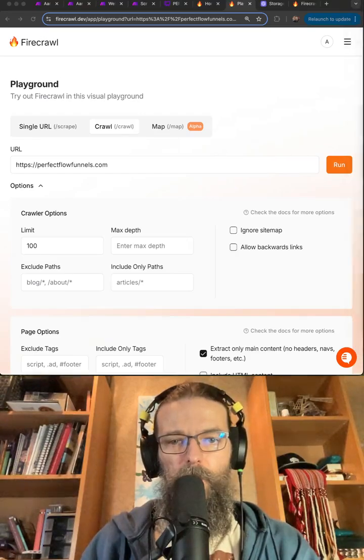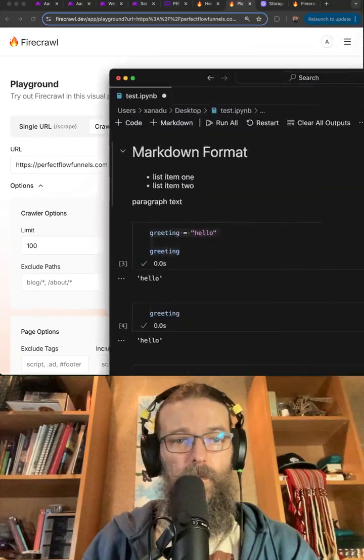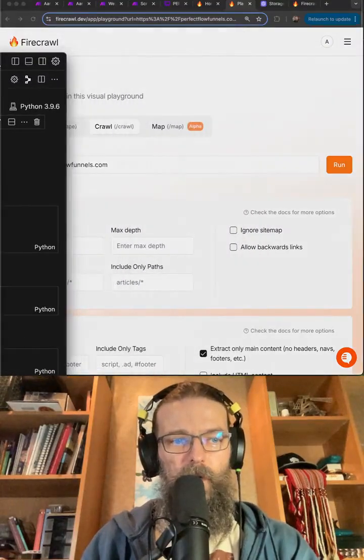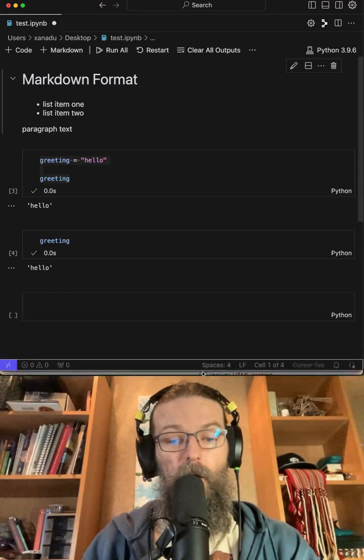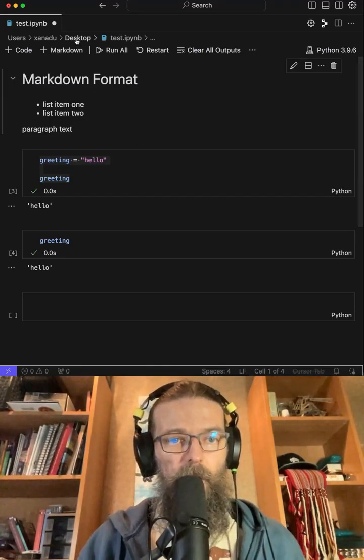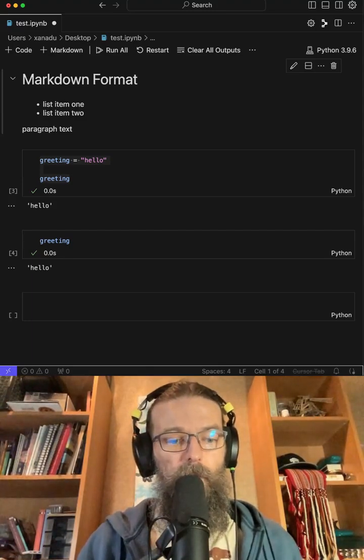Let's see. We can do this together. I'll show you. We were talking about Jupyter Notebooks earlier. So this is how I use Jupyter Notebooks every day, because I do a lot of scraping. I don't always use make.com for scraping, especially if I have a lot of data that I'm scraping. So I'll give you a tiny little taste of my workflow here, if that's helpful or interesting.